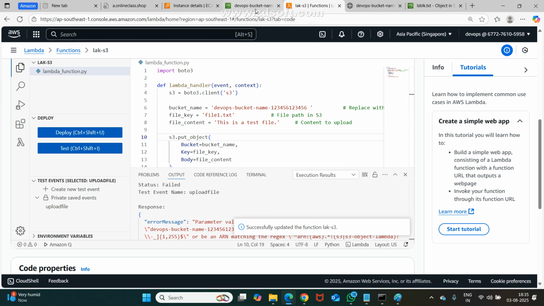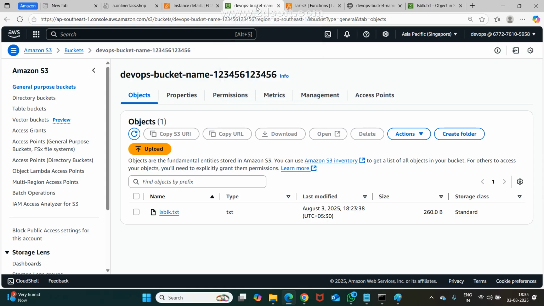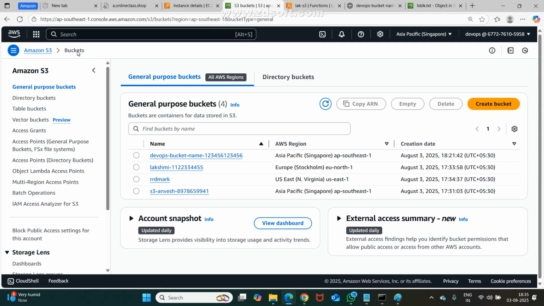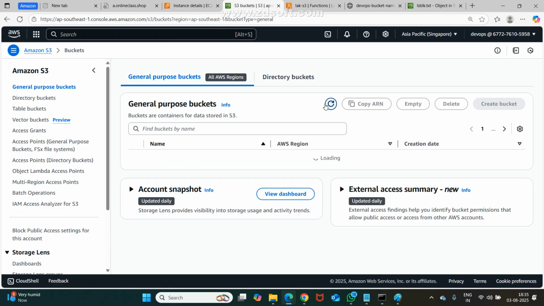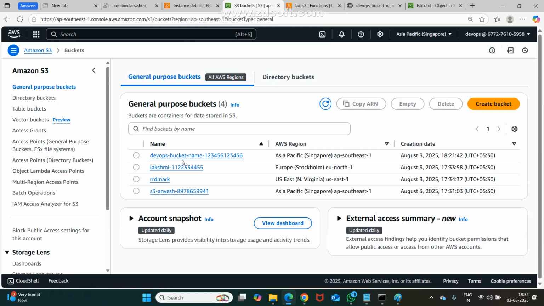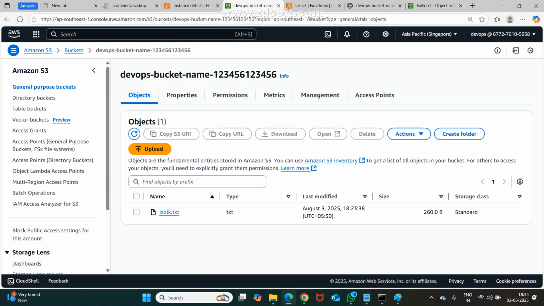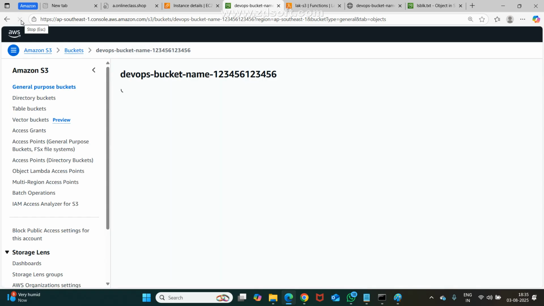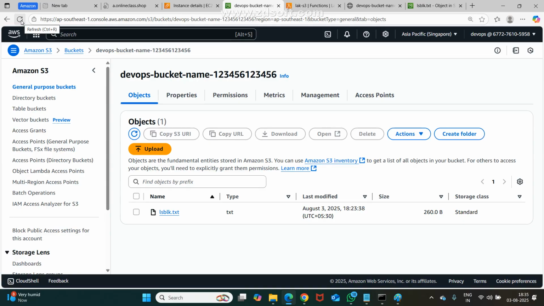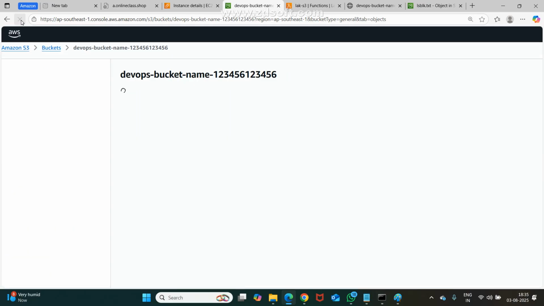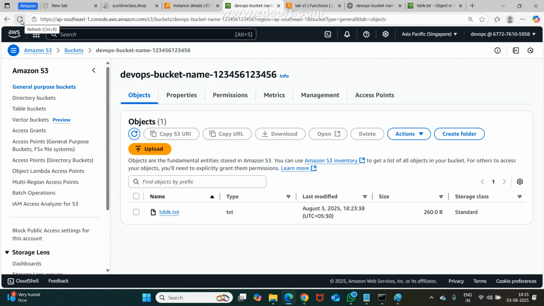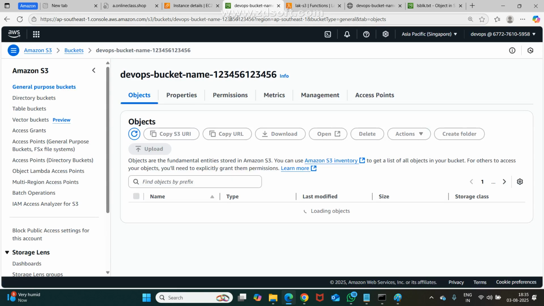Now, quickly going to the buckets. You may go and refresh it. There I am going to click here. Check it. Are you able to see the resource name? Which name? This is not the right one, right? Till now I didn't get the refresh. I want to get the new name, file1. What happened? We'll check it.